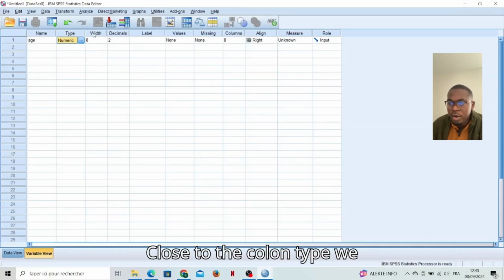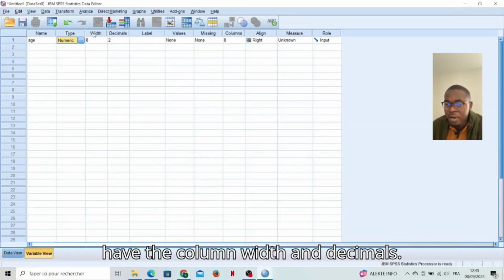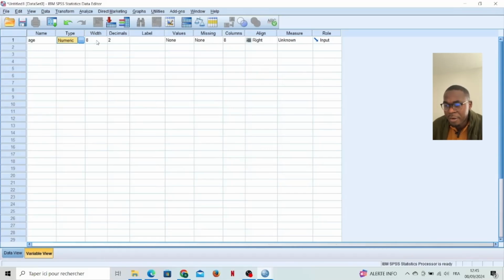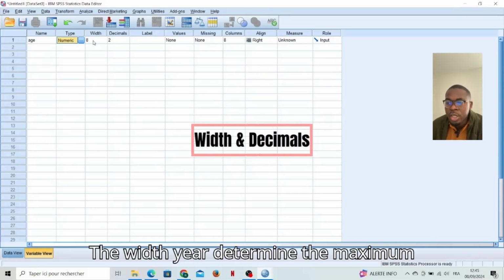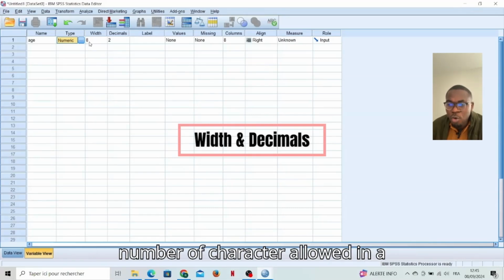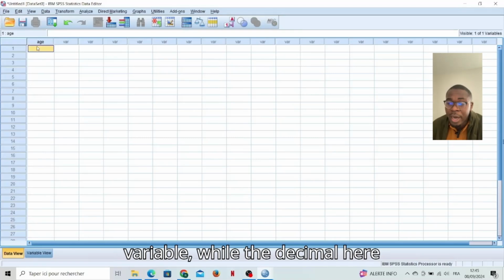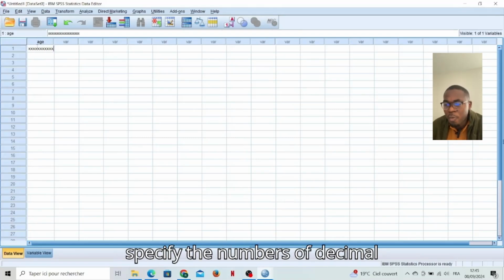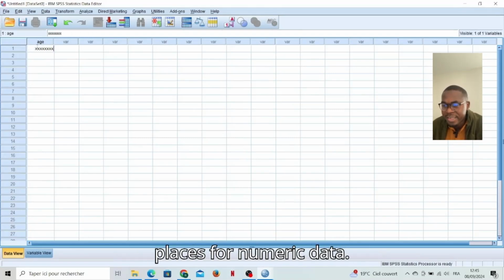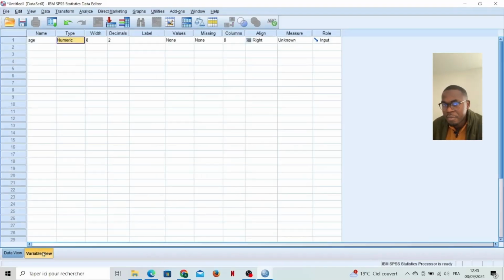Close to the type column, we have the column width and decimals. The width here determines the maximum number of characters allowed in a variable, while the decimals here specify the number of decimal places for numeric data.